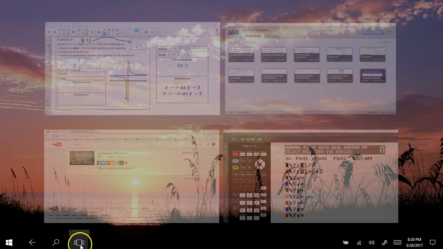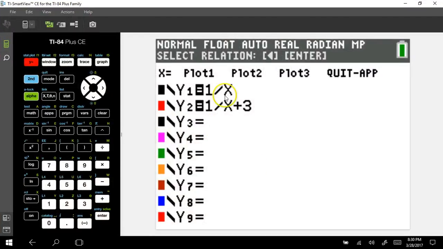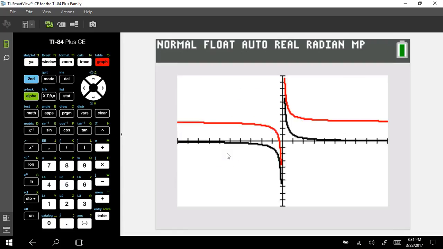If you want to take a look at this with the graphing calculator, again, y1 just has the parent function 1 over x, and then in y2, we put 1 over x plus 3. Notice we don't put parentheses around 1 over the quantity x plus 3, because that would be telling us to move to the left 3. That's not what's happening, so we don't have to put parentheses. So we just put 1 over x plus 3, and we're good to go. If you take a look at the graph, the parent function is in black. All that plus 3 is doing is moving it up 3 units, and you can see what's going on with the red.